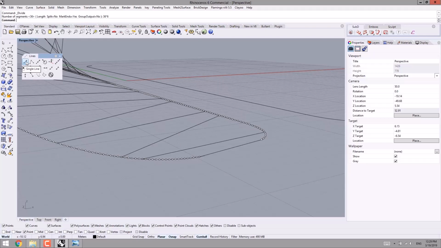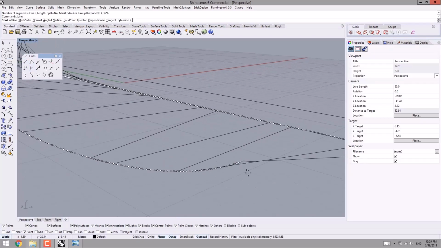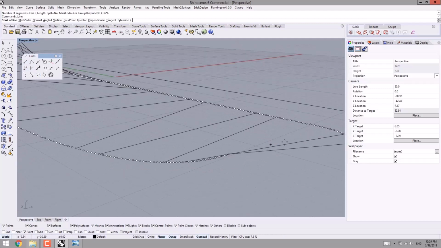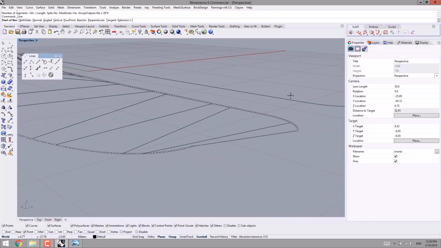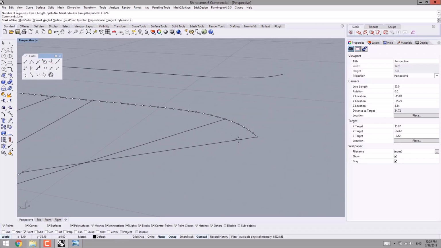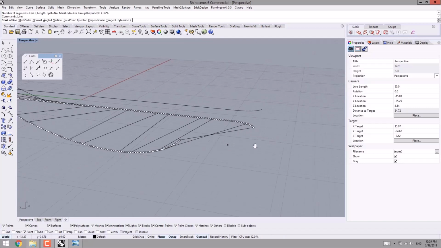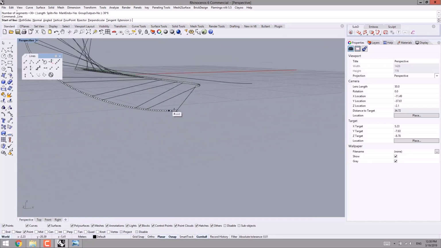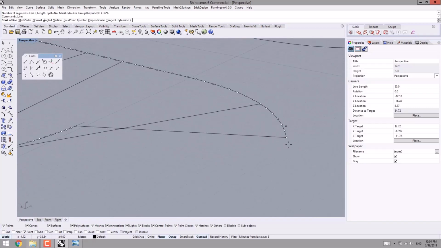Well done. I'm gonna start the command of single line again, but the reason that I'm using single line is that we are allowed to sketch only a single line, and after the line was sketched, the command will be cancelled, so we don't have to press enter since we are not using polyline. So let us continue sketching the secondary lines. 5 lines, 5 points actually, and then some points there.